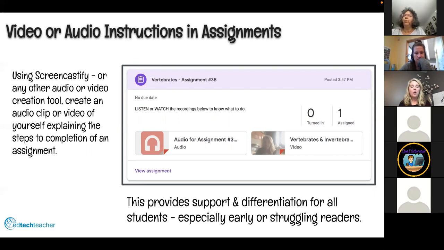Now, my go-to audio recorder up until last Wednesday was Mote, M-O-T-E. It's a Google Chrome extension. Some of you may be familiar with it. It allows you to record right within many programs. However, I got an email from Mote, just like everyone else did, that said they're going with more of a paid version, I guess.